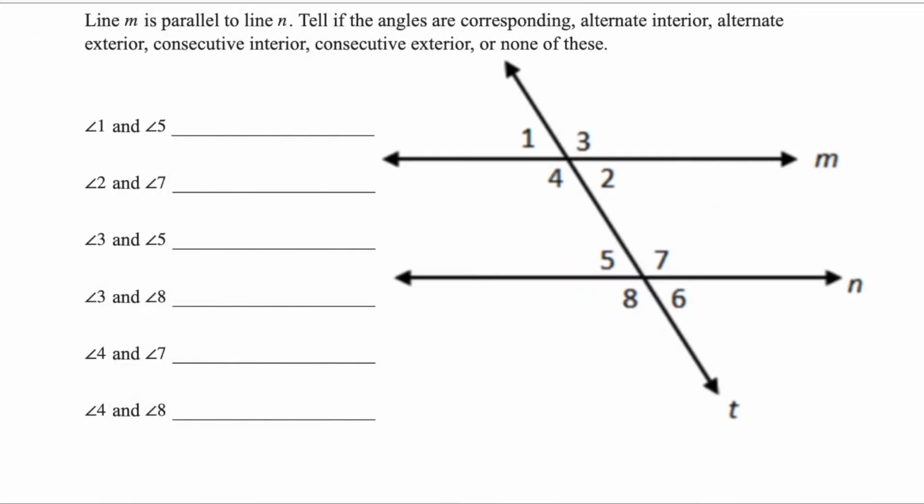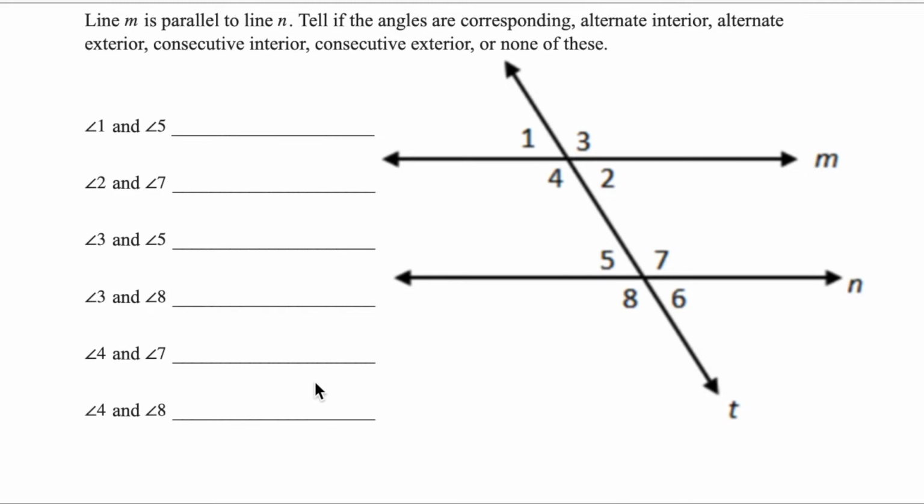In our notes on page 3 at the very top, there's this problem right here. It states that line M is parallel to line N. You are to state what the different relationships are between the two angles. So you're using all those words up there in the directions, or none at all. I can post the answer to these at a later time if you would like to pause the video right now and work on these on your own.